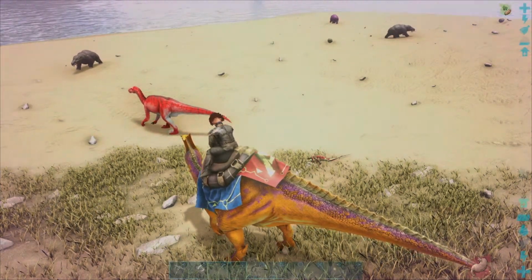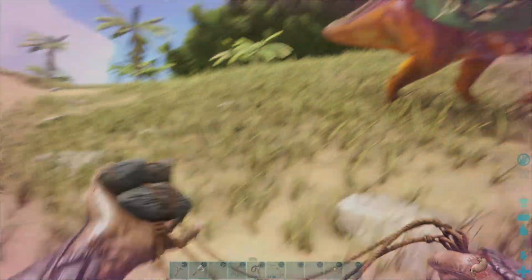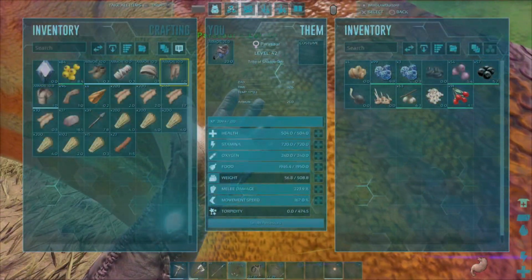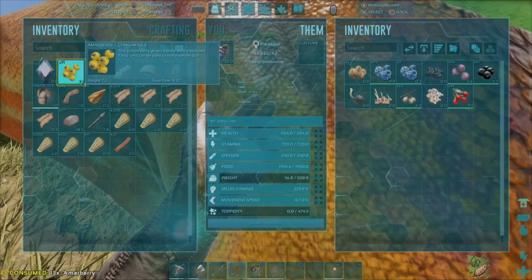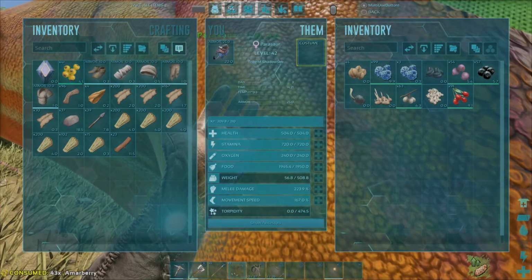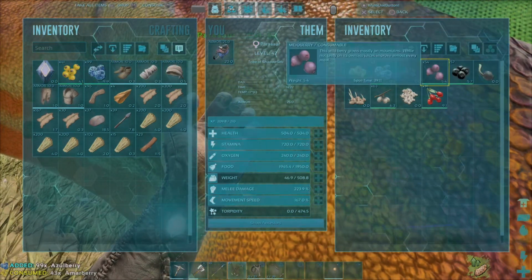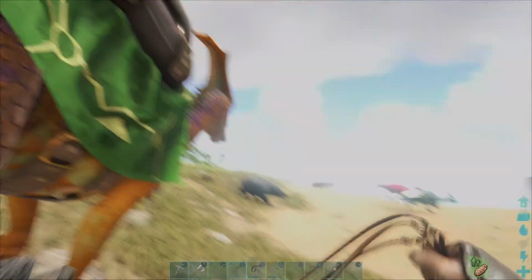Perfect. Now this is the question. How much damage did that Dilophosaur do? What level? 10. I think the Iguanodon will still be fine to tame. It'd be a shame if it died. So I just want to make sure it's not super low on health. It didn't look bloody, but you never know. Also take the knockout berries. Drop the rest of that.